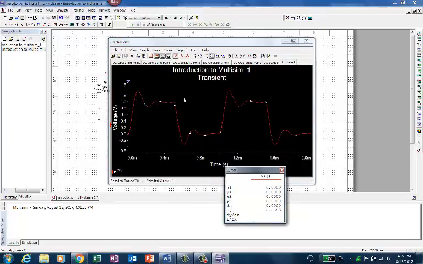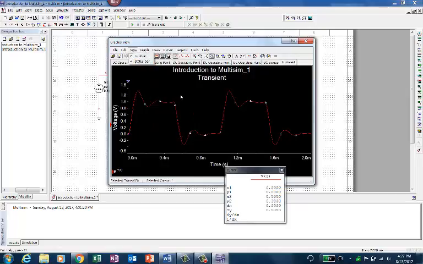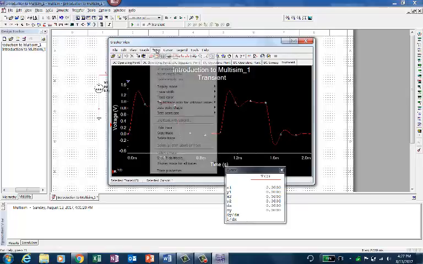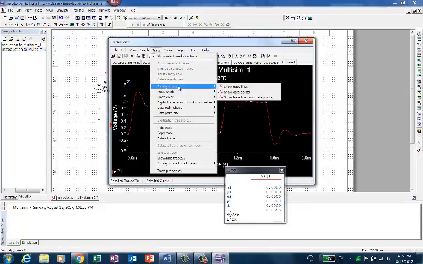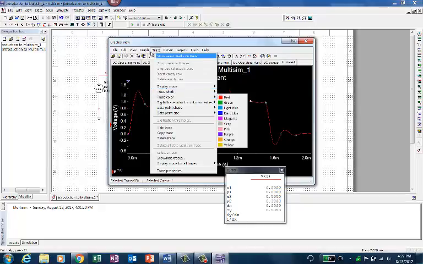Now let us also plot the graph and add a trace. You can add a trace: select trace, add trace, display mode, add with color.